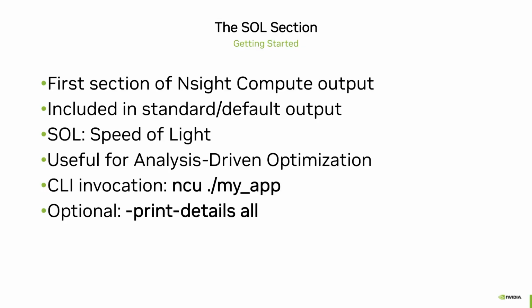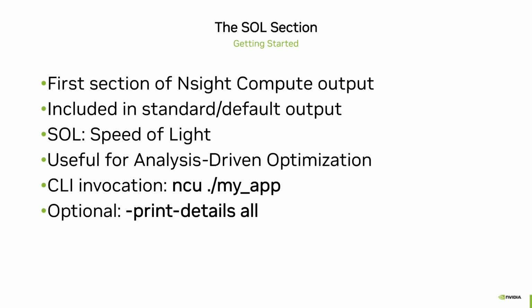In this video, I'll be going over the SOL section in Nsight Compute, our primary profiler for GPU CUDA kernel analysis. The SOL section is the first section of profiler data that will be included in standard or default Nsight Compute output. SOL stands for speed of light, and that refers to one of the key ideas that this section tries to communicate. How is the code performing, or what is the device utilization compared to relevant maximums?